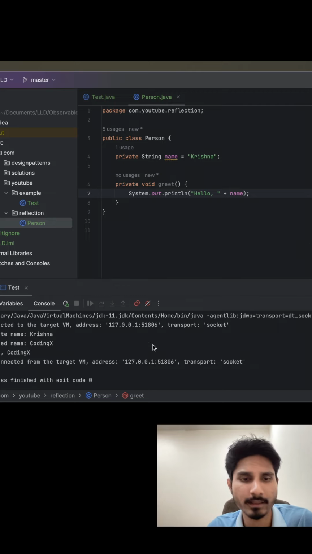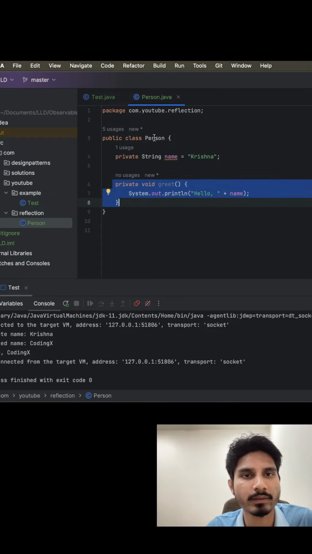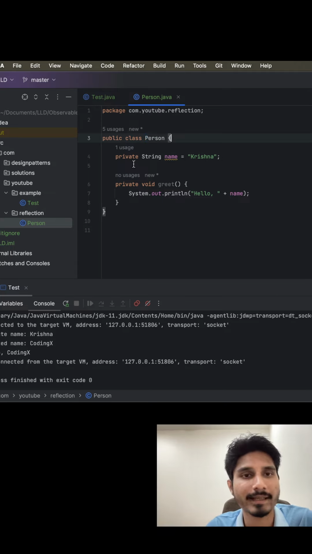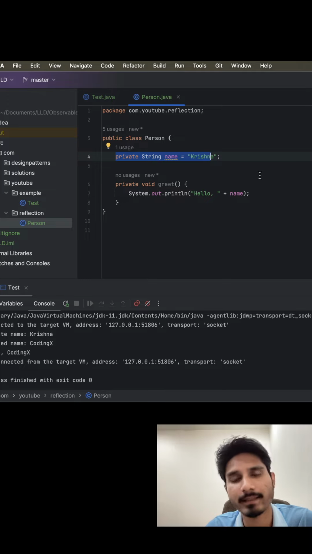Okay, here is one thing, guys. Do you really think that accessing these private fields or methods is not possible outside of this particular Person class? If so, you must watch this video, because I'll explain how you can access any private fields, methods, and constructors. Even if a class is private, you can easily access them.